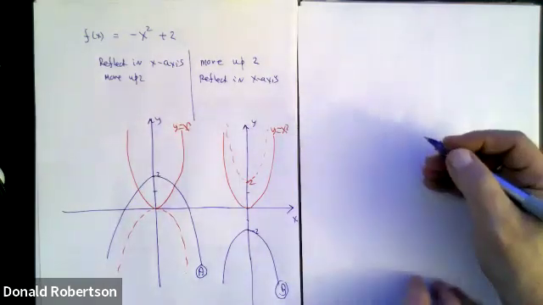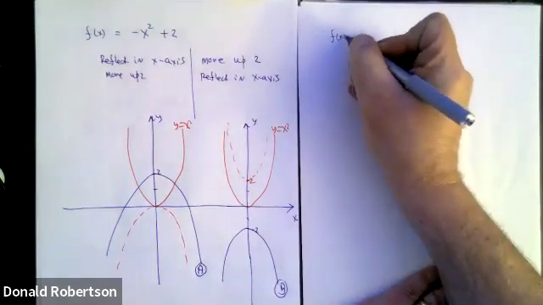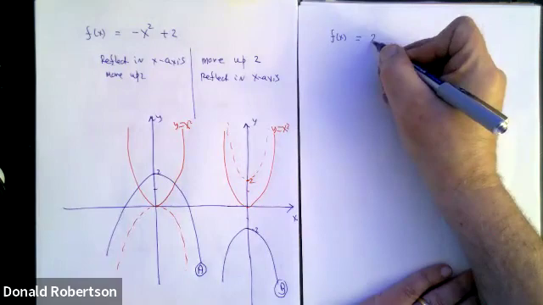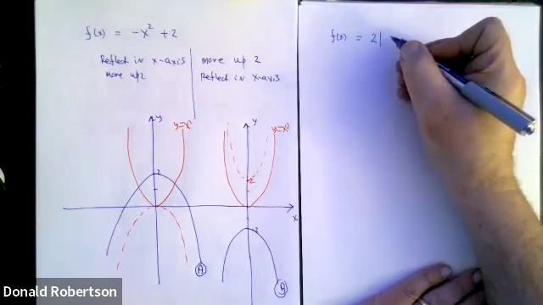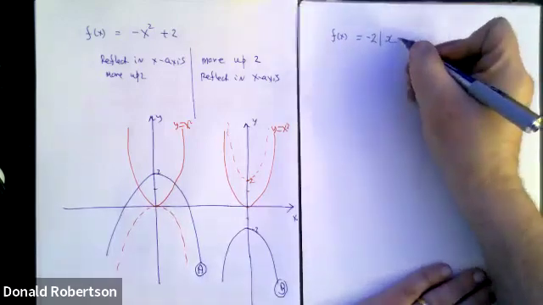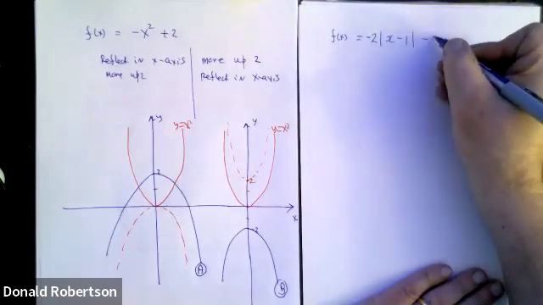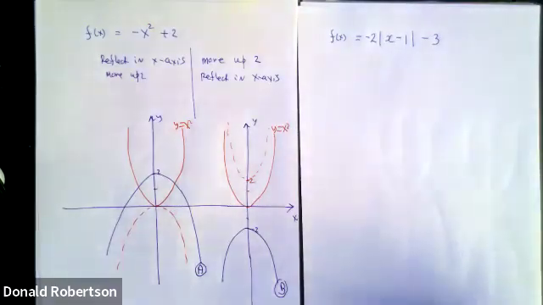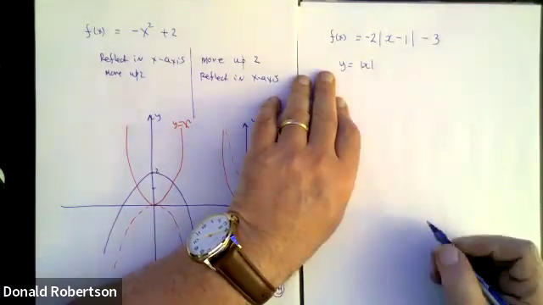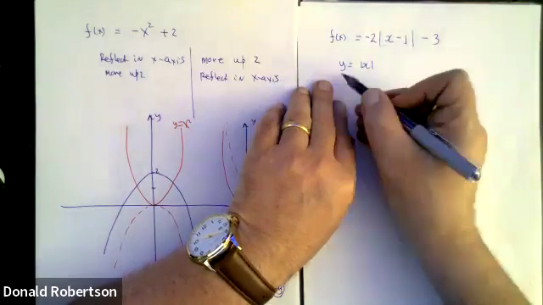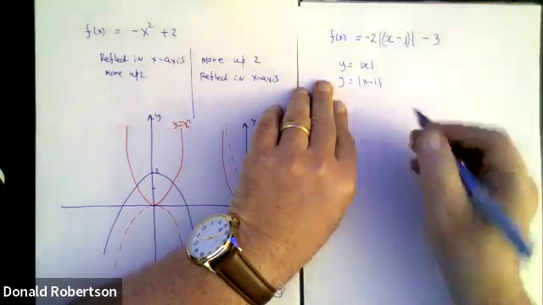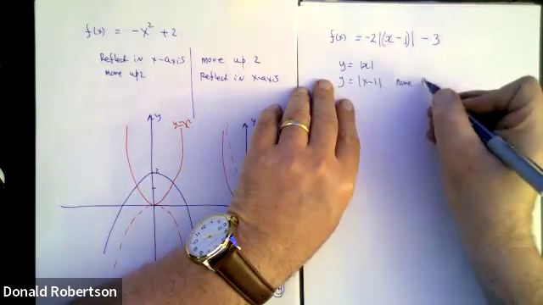So let's go crazy with the last one. And let's do an absolute value for it. So it's going to be 2 times, right, the absolute value. Oh, let's make it negative 2. The absolute value of x minus 1, minus 3. So you're going to start with the absolute value function. This bit here, right, imagine there's parenthesis there, right? It's move it to the right one.